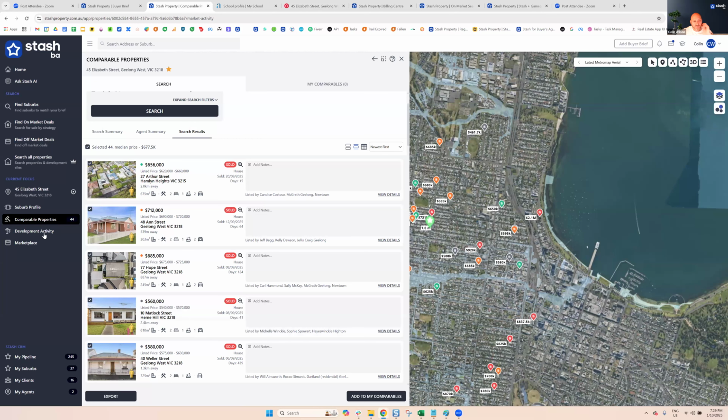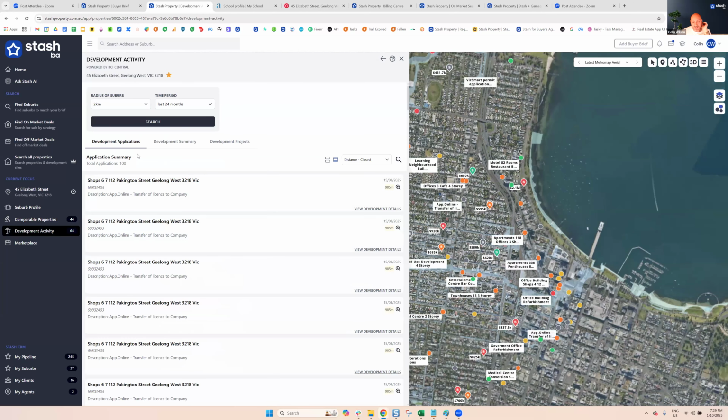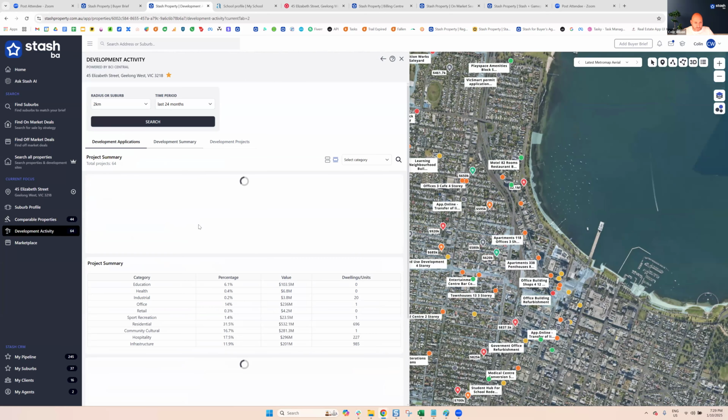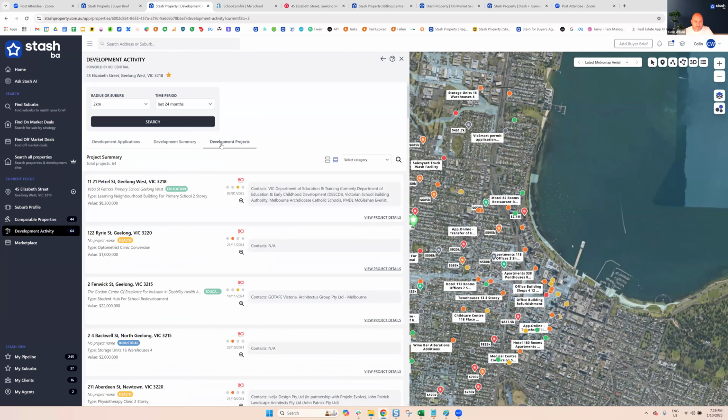So you've got your comparables, you've got your development activities, any DAs that may impact this property in the future, may impact the growth of that. We've got that summary we went through before, but you can also interrogate the actual development projects that are there. So they're spending $8 million on the school, and that's earmarked from the beginning of this year, and it's currently in pre-construction. So future job growth, those sort of things. If there's any hospitals or other things that may lead to good for jobs, could have future impact on that property. Inversely, again, looking at residential developments could have the opposite effect in terms of future oversupply. So that's sort of development projects.